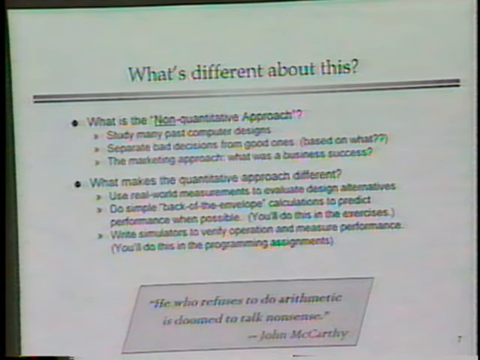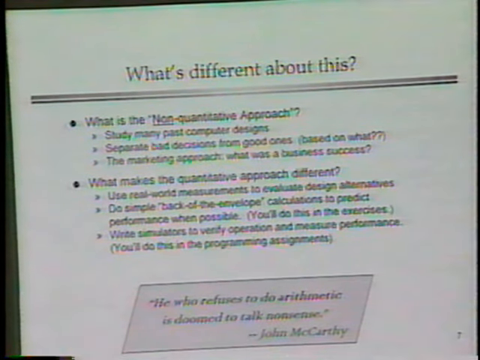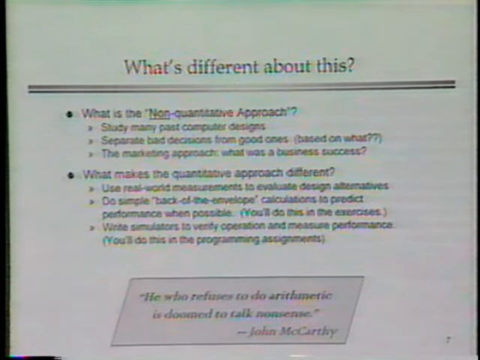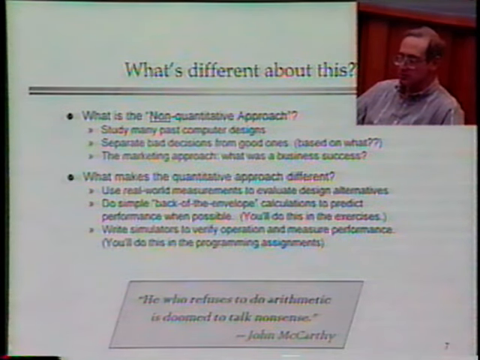Of course, one way to measure the success of an architecture is the marketing approach. Was it a business success? And for better or worse, real life intrudes upon the computer architect, and sometimes the computers which are technical successes turn out to be commercial failures, and vice versa. We'll see several examples of both cases of that as the course goes on. But the quantitative approach uses real-world measurements to evaluate design alternatives.